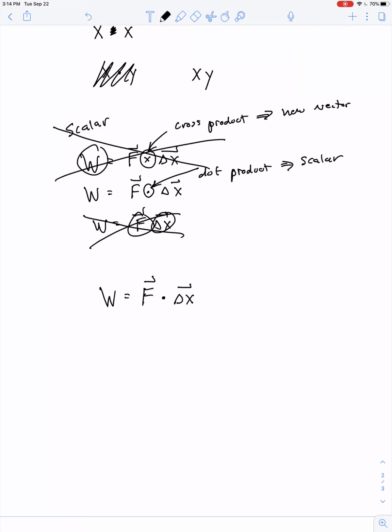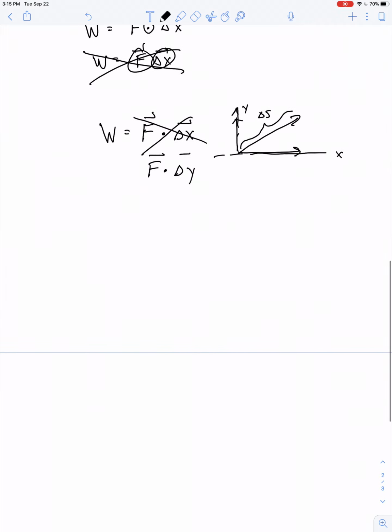Or, if something's moving along the y-axis, we might say F dot delta Y. In fact, in general, something can displace at an angle. So it has a displacement component along the y-axis and a component of displacement along the x-axis. So maybe we name displacements as delta S. So there we have it. We will formally define work in a mathematical sense as the vector dot product of force and displacement. It would be incorrect to put that symbol above the W because work is not a vector quantity.